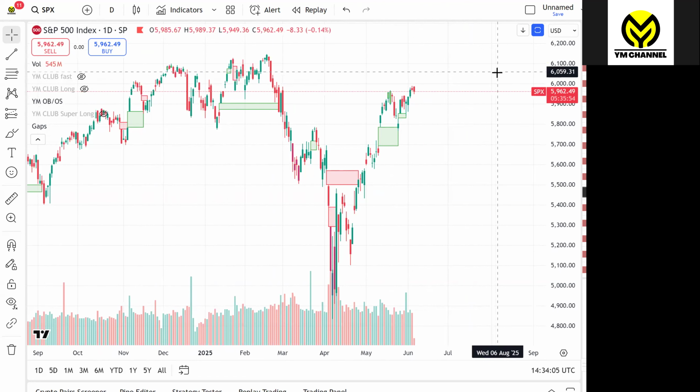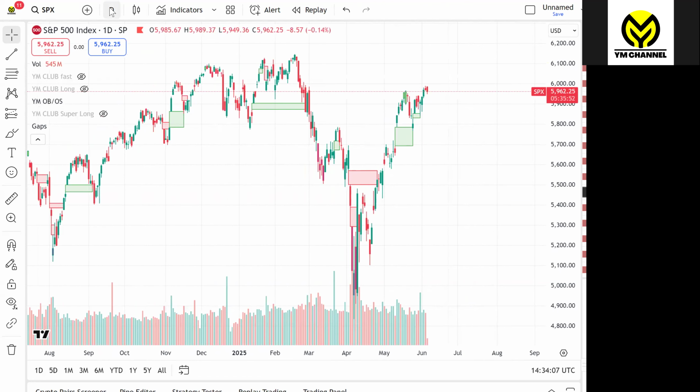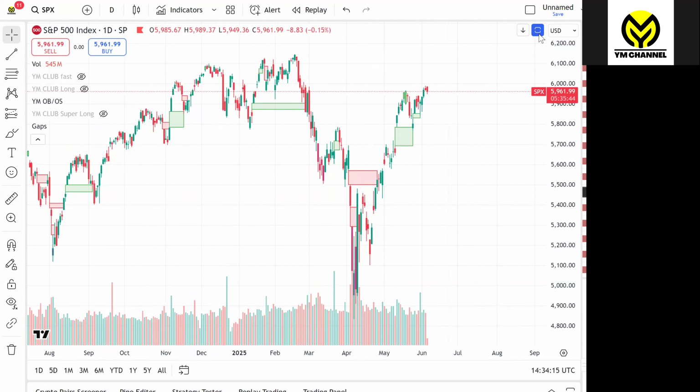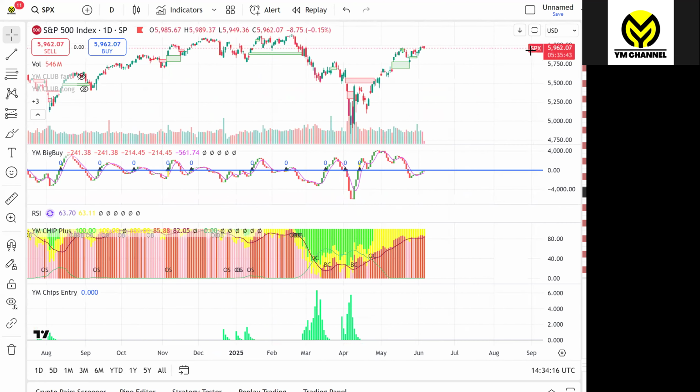So what is going on with S&P 500? With my indicator it would be a bit easier. Look at this one. Why are we fluctuating? The first thing I want to show you is the fund movement. There are three things we need for trading. First is the trend. The second is the fund. Without money, you have no idea what is going on.